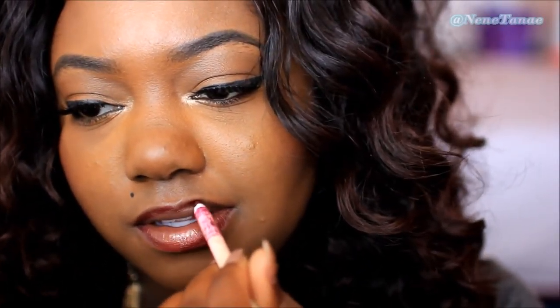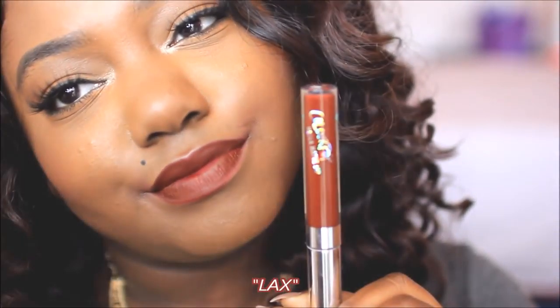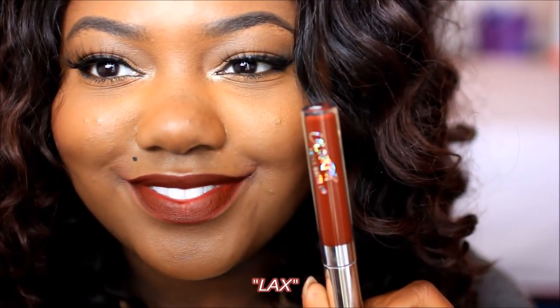The last color I'm going to show happens to be everybody's favorite — this is LAX. It's supposed to be like a deep burgundy reddish color. Personally, this is not my favorite. I got LAX because everybody looks so good in LAX, but it does not look so good on me. It looks really good on other people, especially someone of a lighter skin complexion. Imani — she's Dollface Beauty X — looks so freaking perfect in LAX. It's a nice color, just not for me. I reach for this never, really. You could wear it with a lip liner or without — I've tried it both ways and it still just does not work for me. But that's LAX.